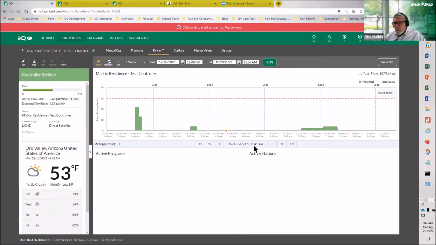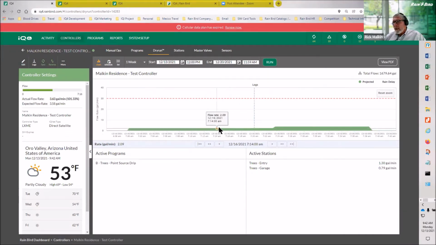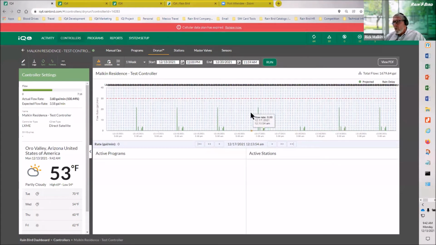And this is where it's really powerful with dry run. So now I can do the same thing. I put my pointer on here and I can see different programs, different stations, the flow for each of the different stations. If I want to zoom in even further, I can simply drag across another smaller area and I can actually see in much greater detail, or I can reset it all the way back to my original setting. So that's the information, or what you see when you see a chart mode.